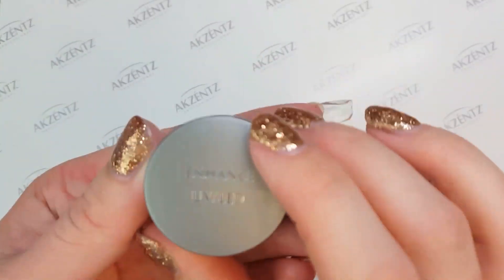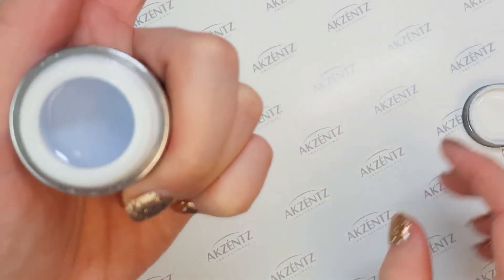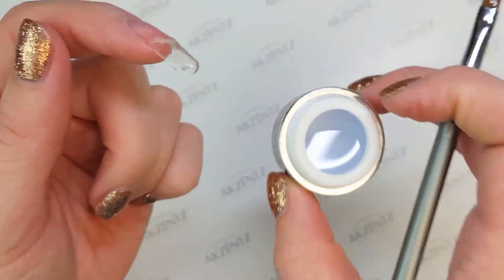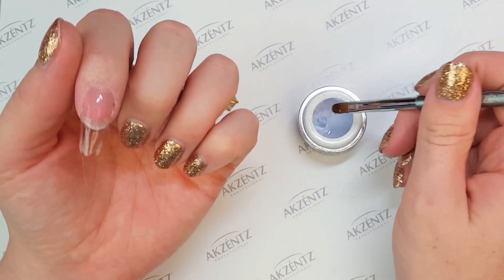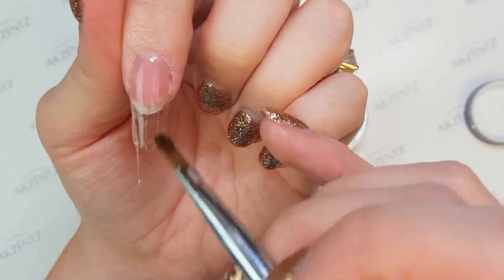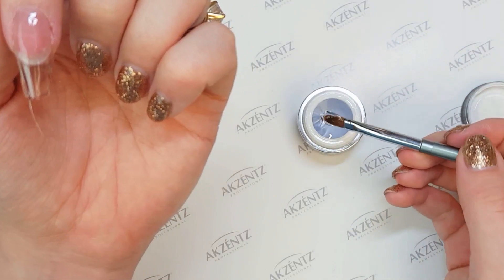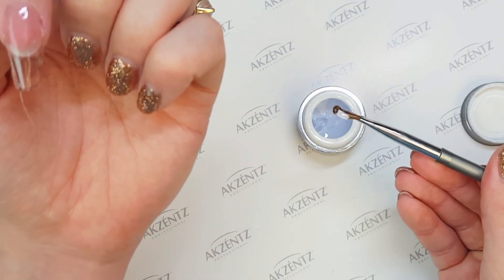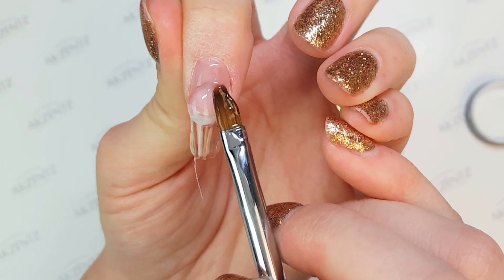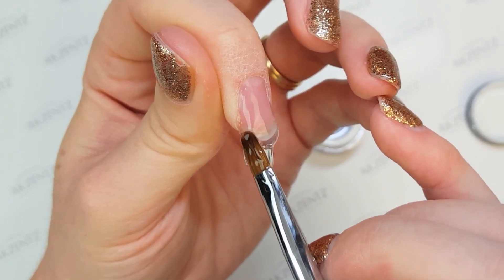Nice c-curve from our pinching technique — this is going to create a lot of strength in the nail without it having to be thick. Now I'm going to use Enhance. This is a more viscous gel which means it self-levels; it's thinner and it's got a little bit of a blue hint so it doesn't yellow when you cure it. What I'm going to do first is create a wetting layer — wetting as in W-E-T-T-I-N-G. This is going to be a wet layer on my nail so that the other gel I put on is going to follow the gel and it's all going to self-level together. Keep the cuticle area nice and thin, and then when I put a big dollop of gel to create my apex, the gel on gel is going to self-level and create a really nice smooth enhancement.